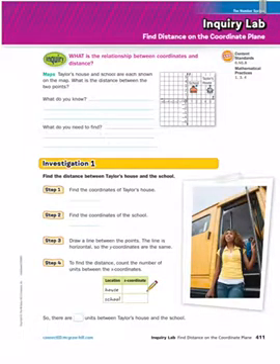Hey guys, this is the video lesson for the last inquiry lab in Chapter 5 on finding distance on the coordinate plane. So in this first investigation, we're going to start with a problem that I know when you look at it, it's kind of easy, but it's supposed to teach you an idea that's going to help for harder ones. So let's read the problem at the top to start.